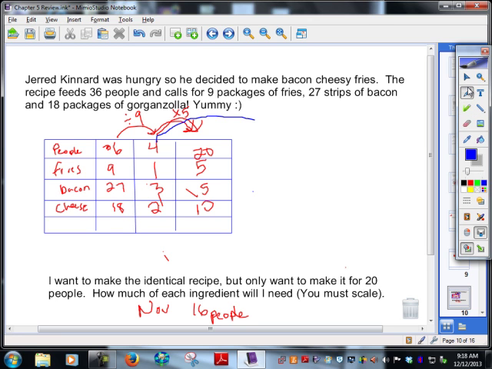Okay, if I change it to 16 people here, well, you could scale back to 4, you could scale to 2, right? Actually, I'll just do that, just so you guys can see it. So let's just scale to 2 people. I know I'd be dividing by 10. Dividing by 10 here, that's 0.5. Dividing by 10 here, that's going to be 1.5. Yeah. And then dividing by 10 here is 1. Then I can go to 16 and know that I'm multiplying by 8. And times 8, that's going to be 4.